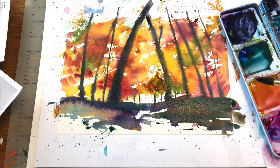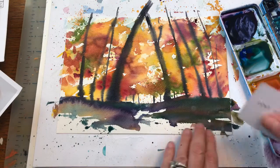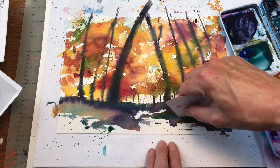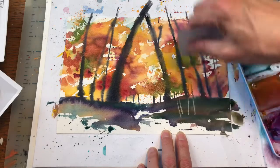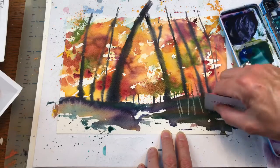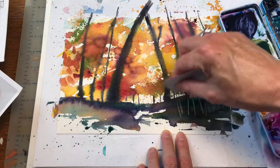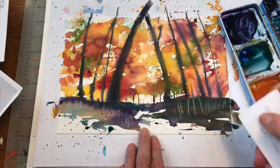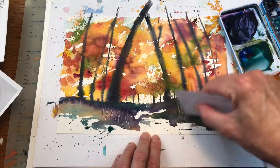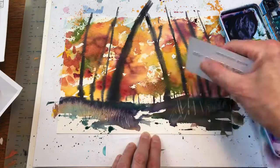Now some of these trees have bled, so I'm going to dry it a little bit and then come back to it. Another trick, while it's still kind of damp, and see this is just all dark, you can use a card or cardboard and scrape up some grasses. You know, little grasses going. It's fun to scrape.